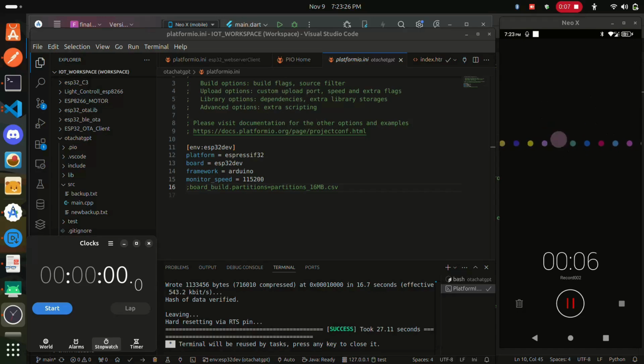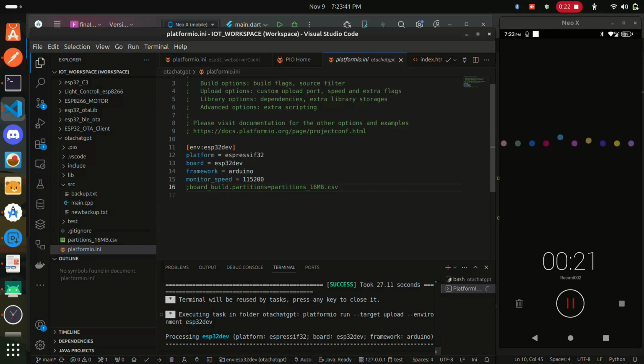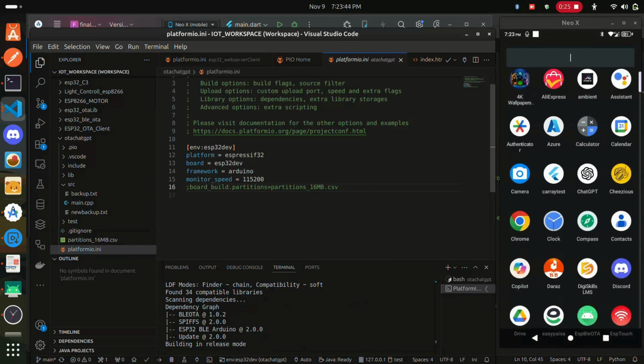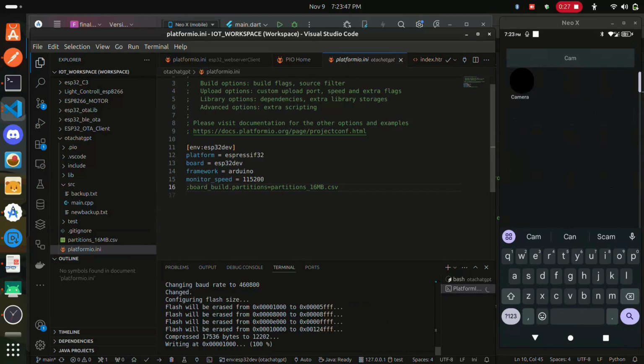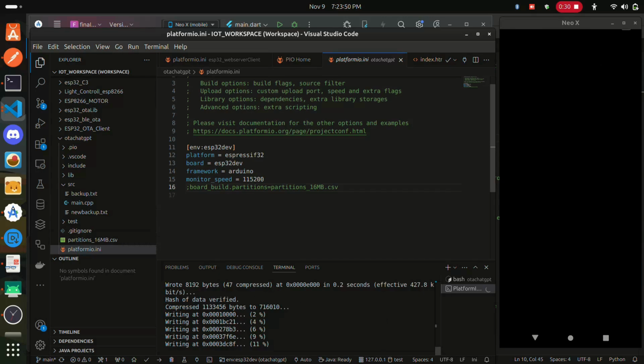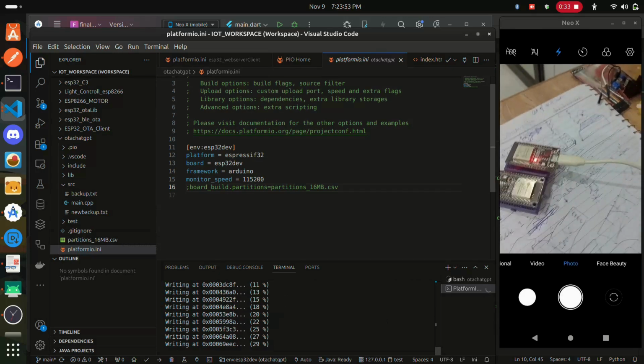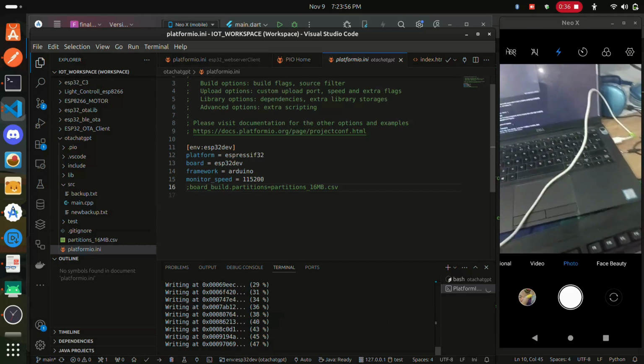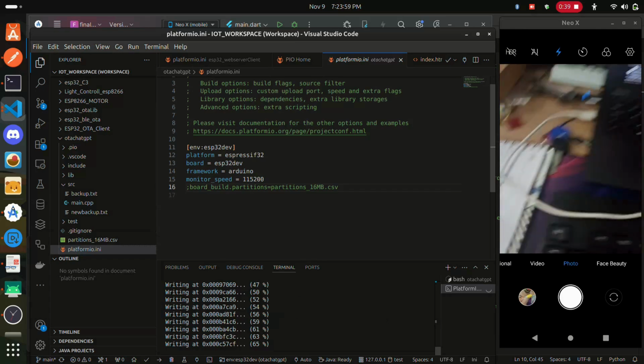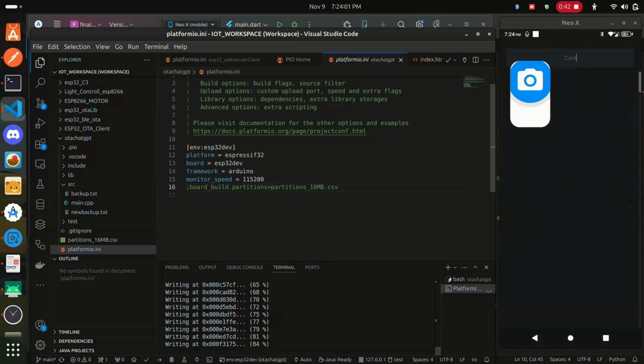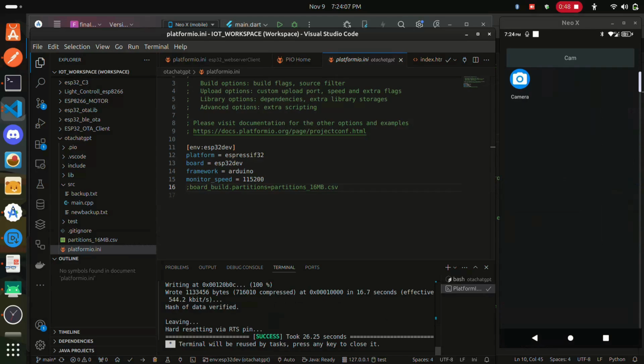So today I will give you a short demo of giving OTA to the ESP32 via BLE. Okay. So the first thing is we have to upload the code inside the ESP32. Meanwhile, I can show you the ESP32. So this one is directly connected to the system. Okay. So this is it, like it's almost done.